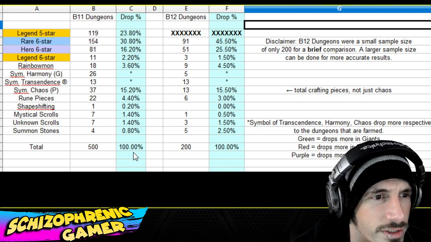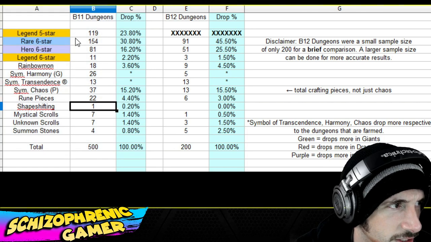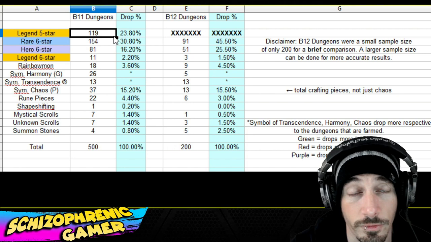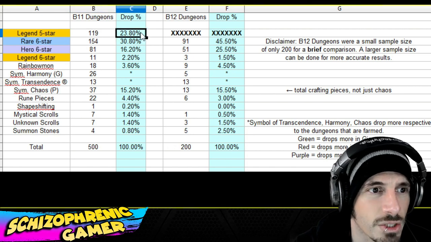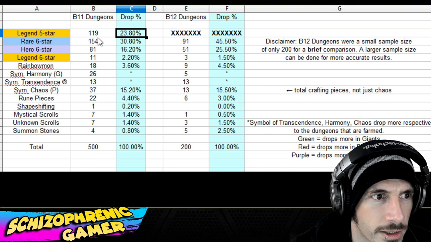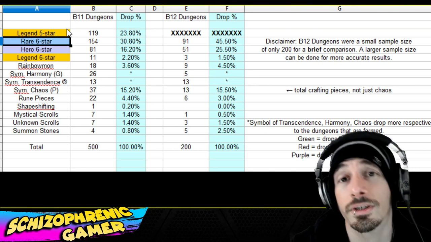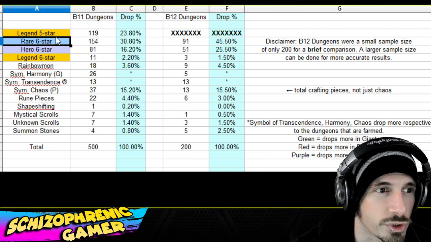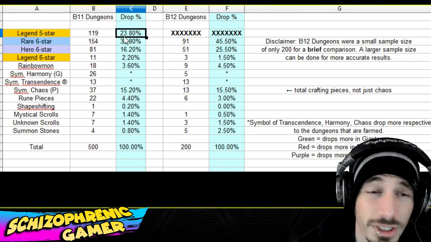So anyway, B11 dungeons. Let's take a look at these. That's here. So legendary 5-star runes. We got 119 total out of the 500 runs. A 23.8% drop rate is what we got on here, right? Again, we don't have any blue 5-stars. We don't have any purple 5-stars. It was just legend 5-stars. And that's a pretty decent amount, right?